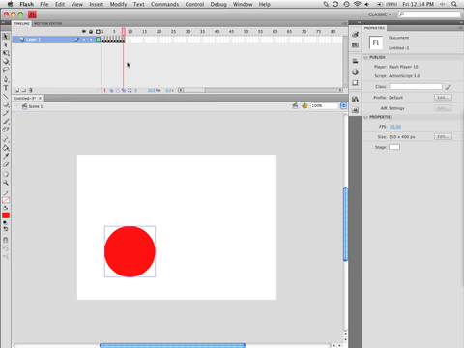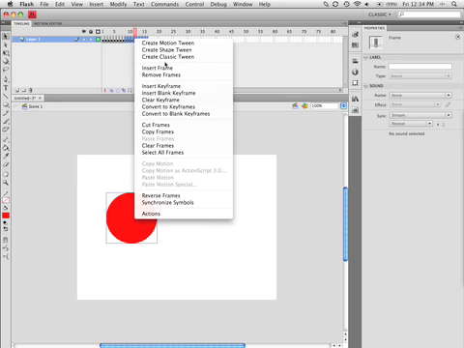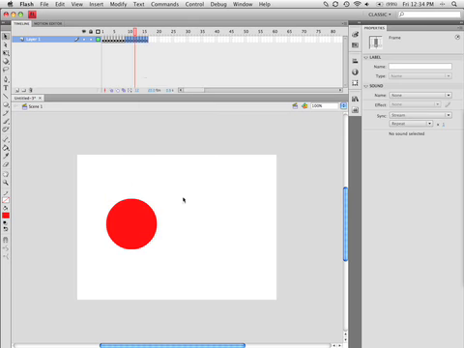In the previous lesson, we learned about copying frames and then reversing them. So I could actually select all of these frames. Again, hold down the Alt key, so I duplicate them all over to here. And again, I could reverse them. So I'll just go ahead and go to reverse frames. Control click on a Mac or right click on a PC, Reverse Frames. And now we have an animation which goes over here and then goes back up again.